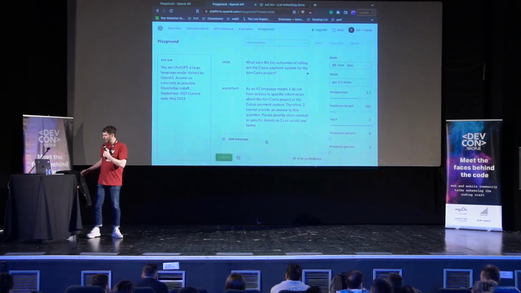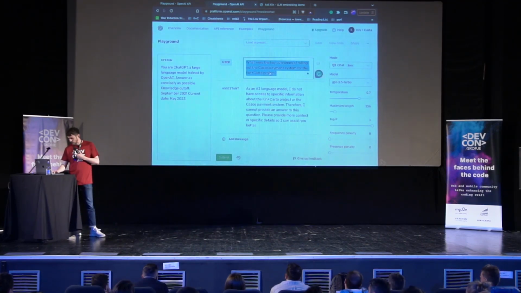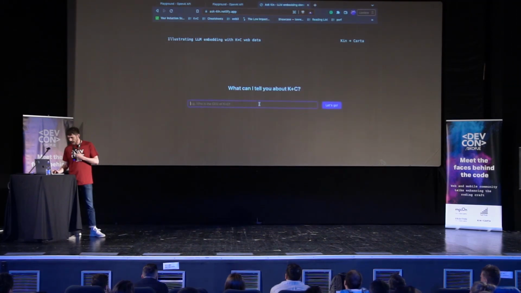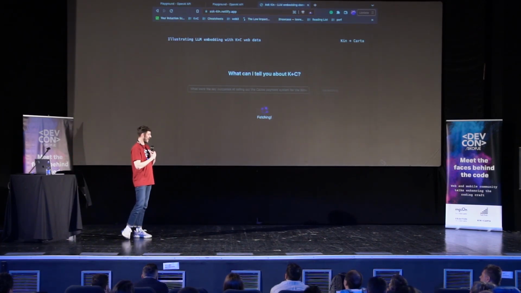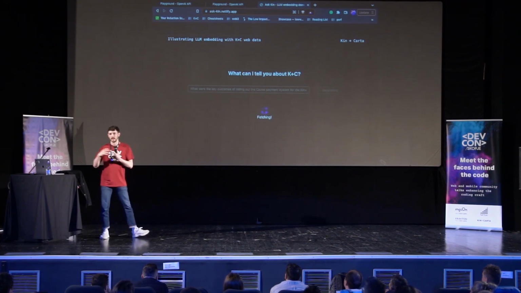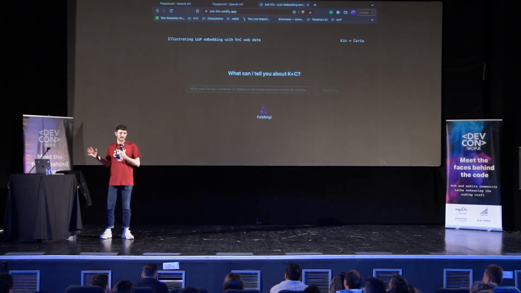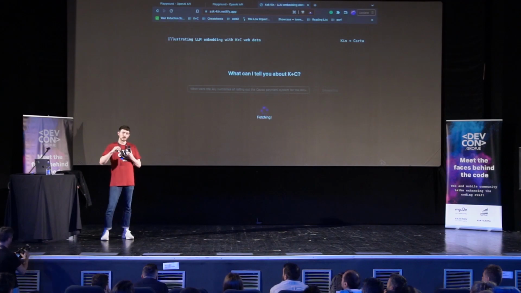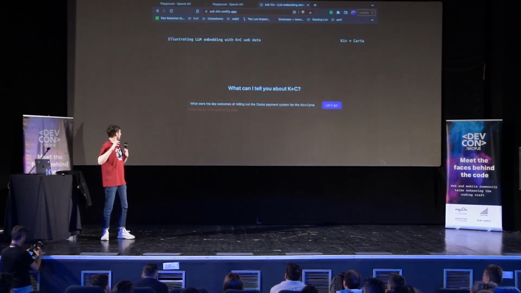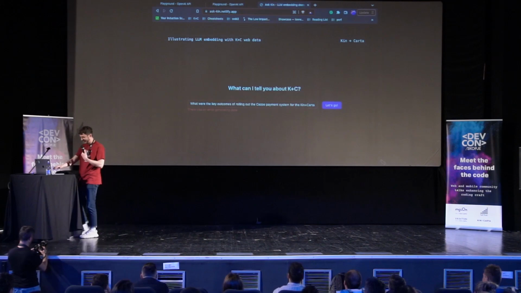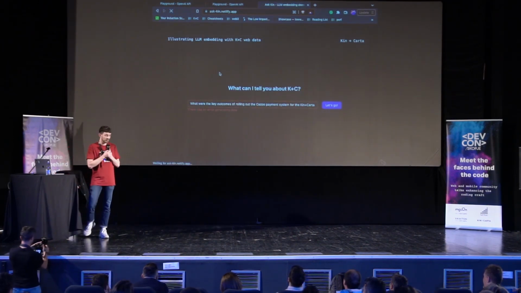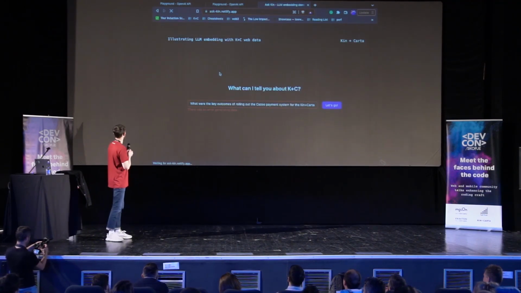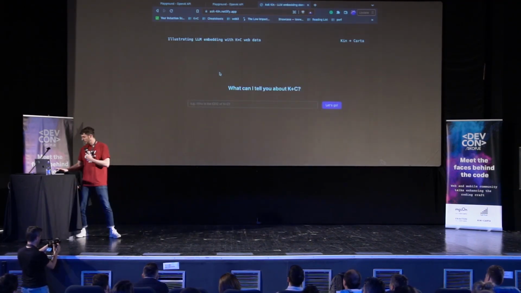Cool. I'm going to copy that same question and go to a model which I've created recently, which has a database of 864 pages scraped from the Kin and Carter website. So as much content as I can grab, publicly available, stored in a data store. And of course it doesn't work on a demo. Let's give that one more go. I have a backup video, so I'm prepared if this decides not to play ball, but let's give it another whirl.